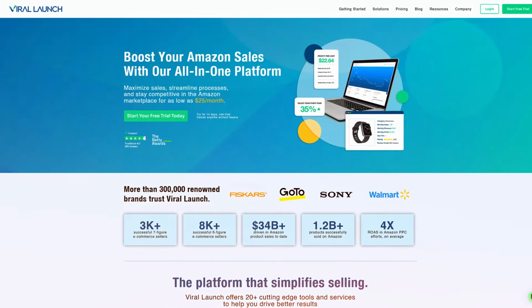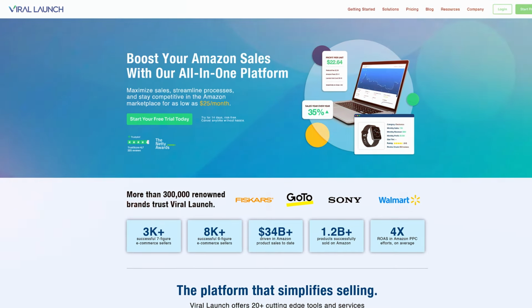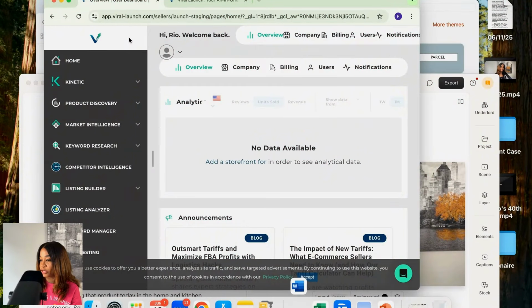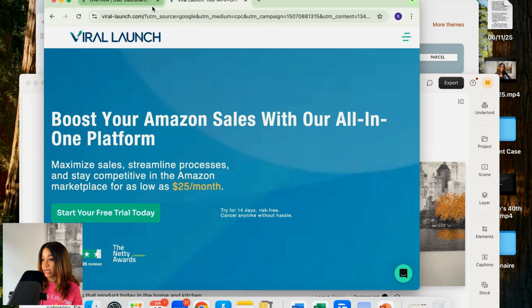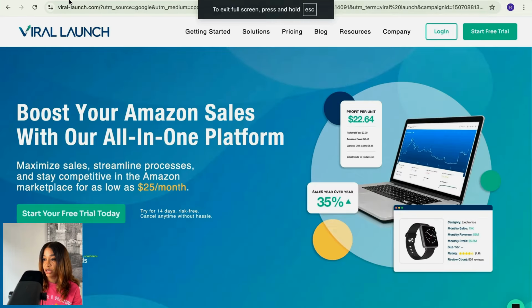So today we're going to focus on Viral Launch, and I'm going to show you exactly how I do it step by step. I'm going to share my screen with you and show you all the steps. Stay tuned. All right, so now I'm going to show you guys Viral Launch. Viral Launch is a website that I use to find products, like I said earlier. So I'm going to show you what the landscape looks like first, so you know exactly what website to go to. So here is how the main page on Viral Launch looks.